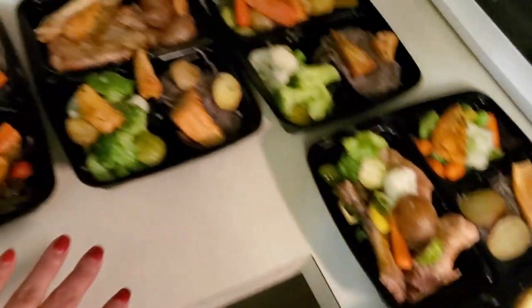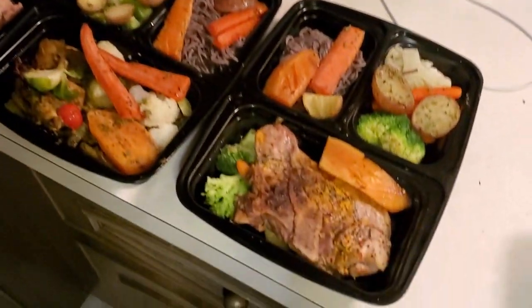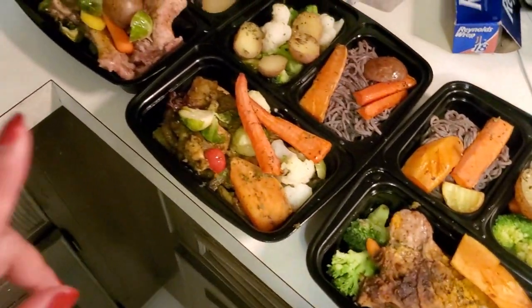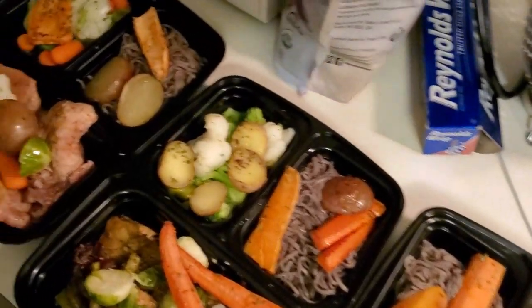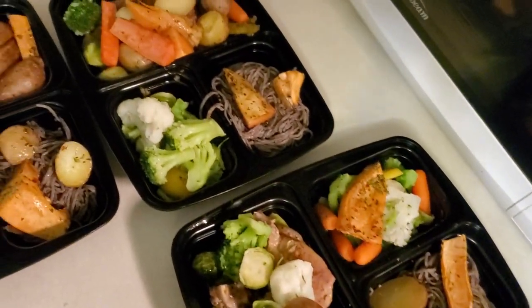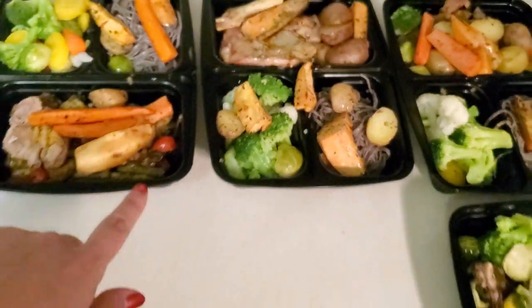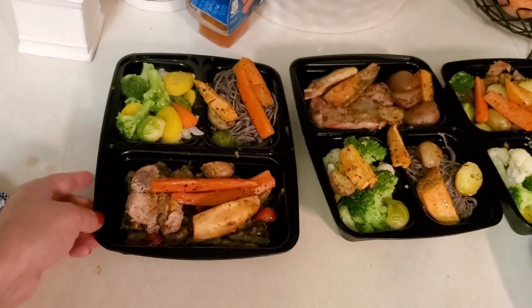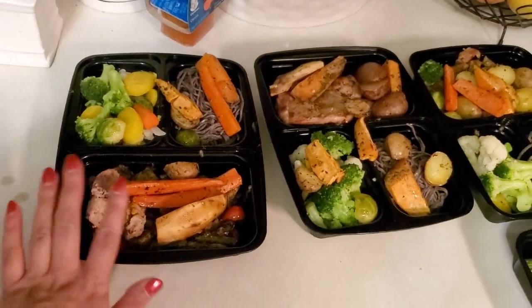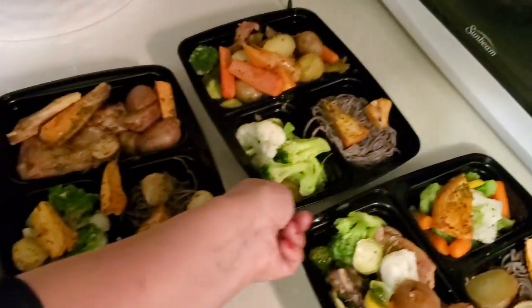So, pretty good. Chicken pesto and pork chop, sweet potatoes and broccoli, and we have noodle. We put a lot of stuff in there. Like I said, because he takes it to work, it has to be enough for a whole day.